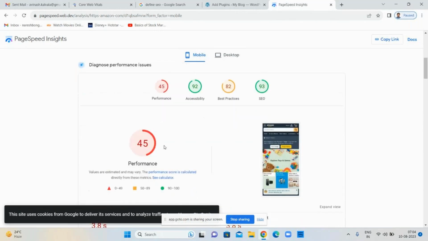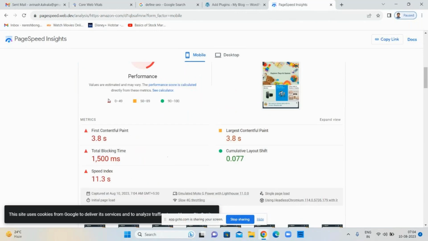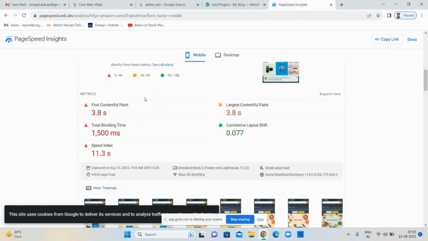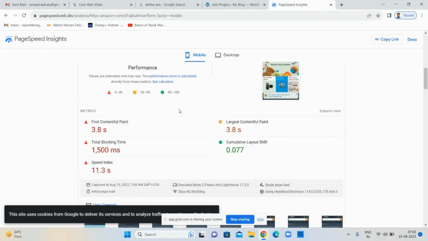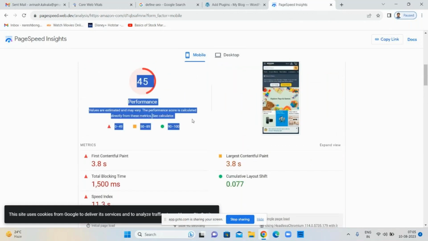We will care only for this. This is for mobile, and the performance is 45. Here you can see 0 to 49 means we should improve, 50 to 89 is okay, and 90 to 100 is good. Here it will give all the details, but we don't need to take care of these details. We just need this score, and we can tell the developers to improve that.